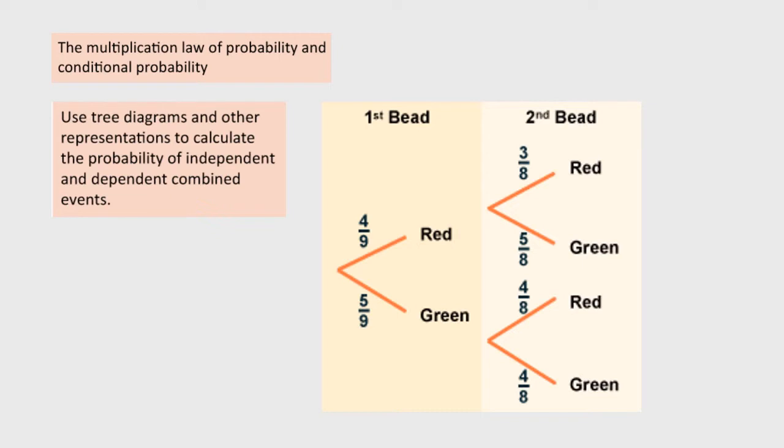So if it wants to know about that you get 2 counters which are different colors, then that's going to be red green or green red, and you'll add those probabilities together. Now that's the end of the video about probability. With probability, like I mentioned earlier, avoid using ratio. It's not likely to work out and get you marks. They don't appear in the mark scheme as ratios. You want to make sure you use fractions as appropriate.